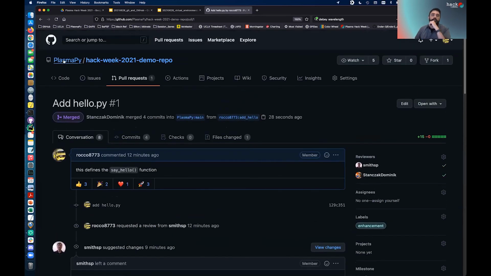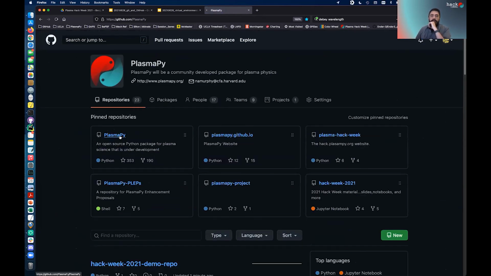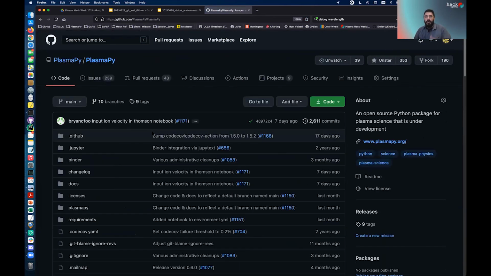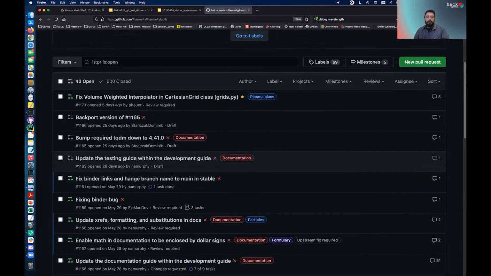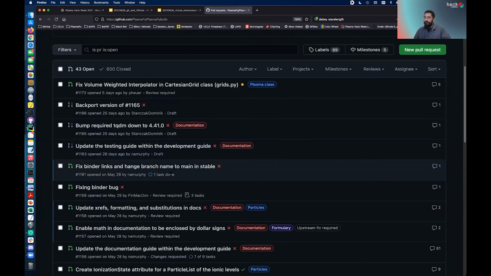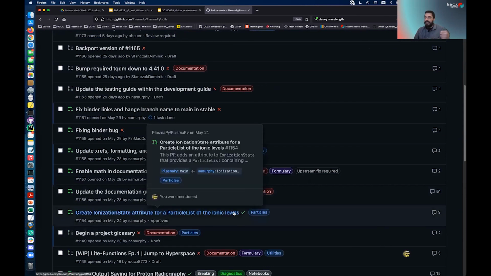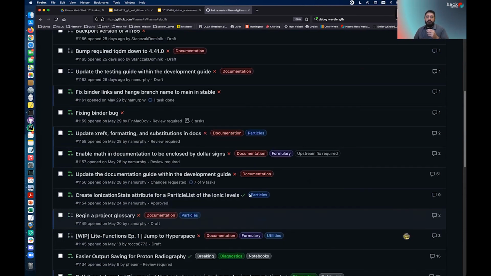If you're working on larger packages, you'll often see a lot of checks that exist, and these run every single time you push a new commit to your branch. All this yellow or red cross or check mark are telling you the status of those checks.